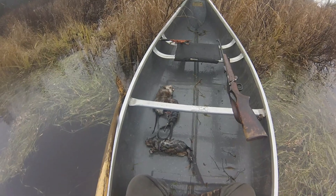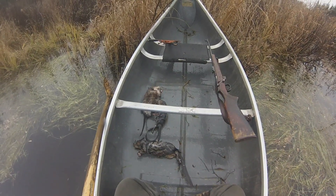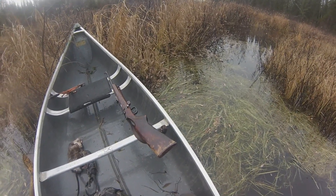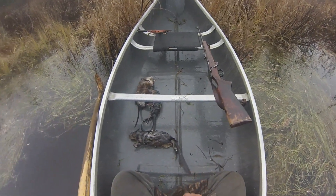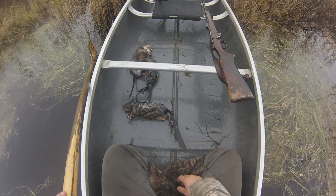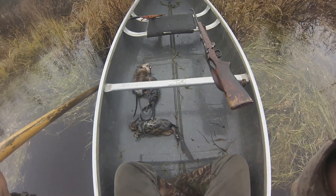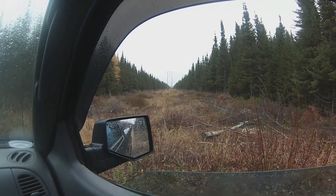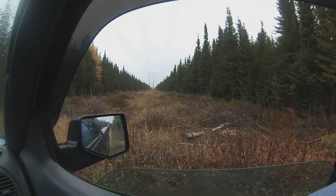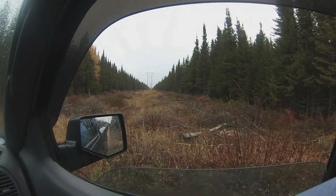I'm up to exactly 50 counting these three here — 50 total sent out. We'll check a few more traps on the way back, but I honestly don't think so because those traps haven't really been producing. So I guess it's just three rats for today. We'll get back down to the fur shack and I'll show you what I got so far. There's two bull moose there — about four points each, real nice eating moose. Made a couple phone calls to two people that got a license and we'll see what happens.